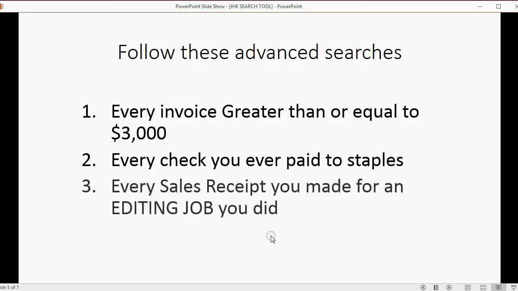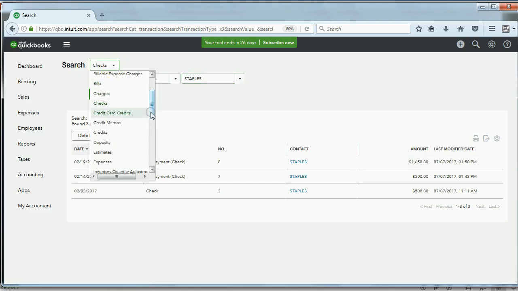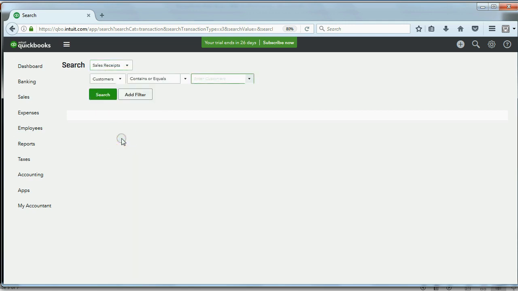Okay, what else? Every sales receipt you ever made for an editing job you did. So we want to see specifically sales receipts, and we want to see only the sales receipts that show editing job. Well, that's very easy. Choose sales receipts. Remember, the transaction types are listed in alphabetical order.